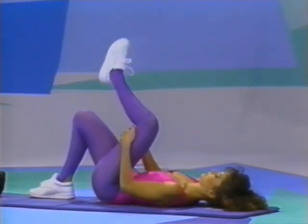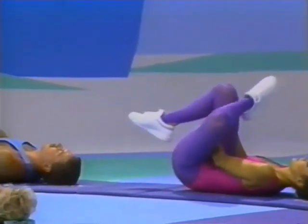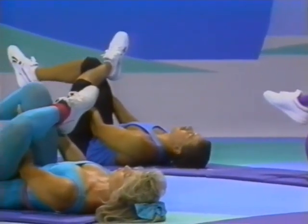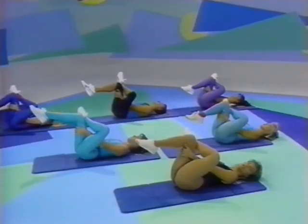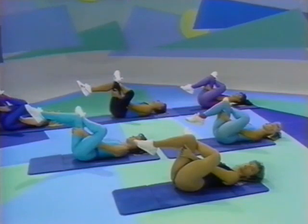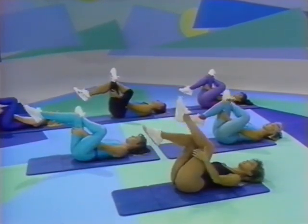Cross the leg and slowly lift it up. Hold underneath and give yourself an extra stretch. This is a great buttock stretch. Remember, just do what you can. I want everybody to take deep breaths to relax their bodies and exhale. Beautiful. Bring both knees into the chest.